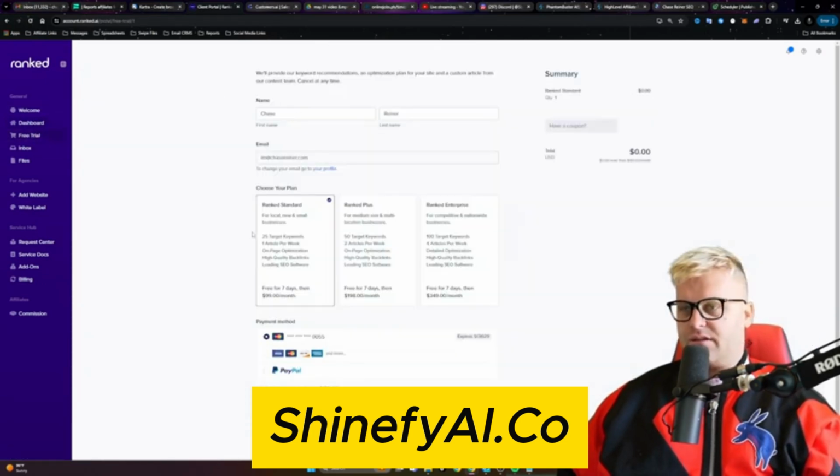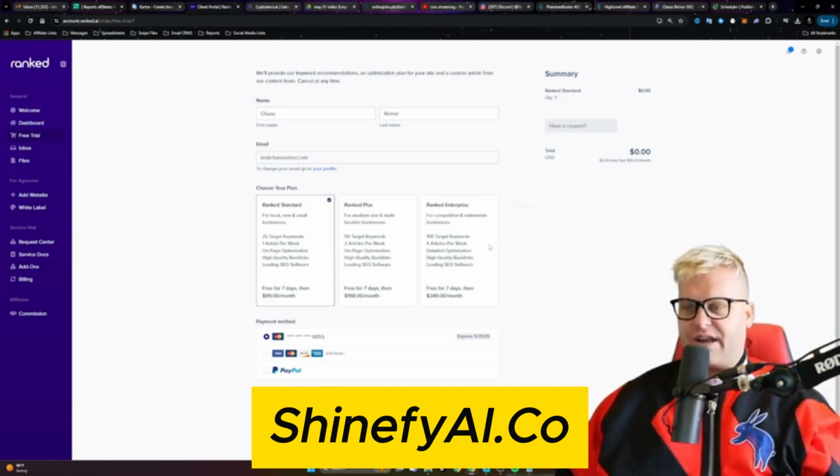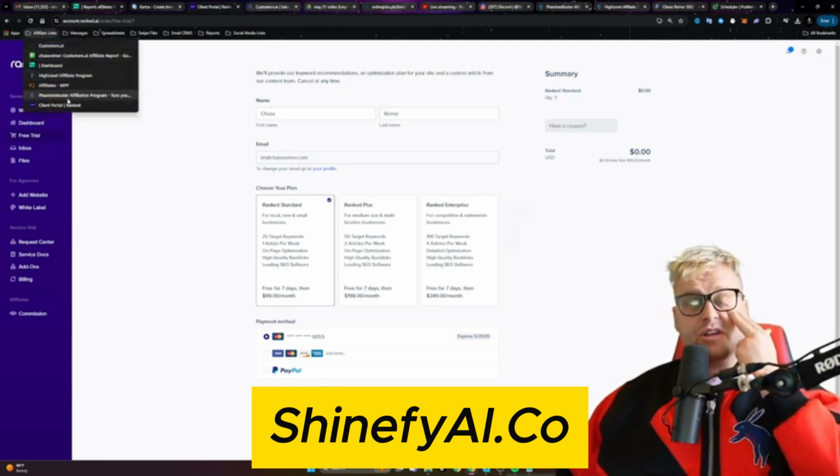And here's the different plans here. You can see I did both of the plans. I did a local website and a national website on the $349 plan. So we'll see how it goes. I just signed up for it recently, but I hear really good things about them. So that's why I started looking into that.